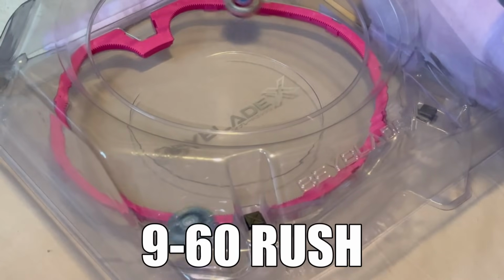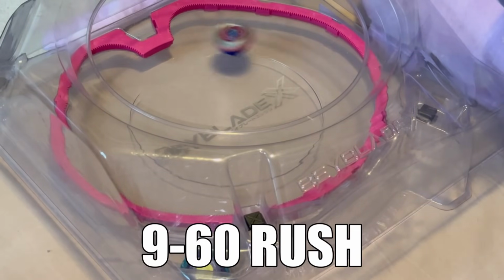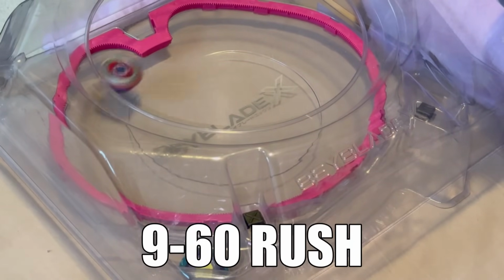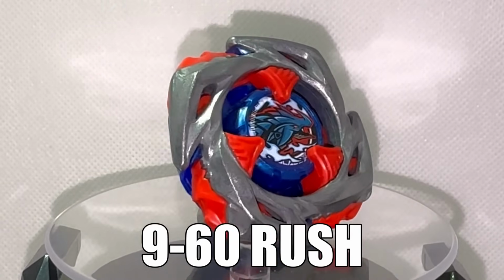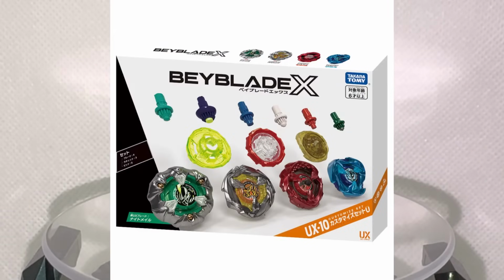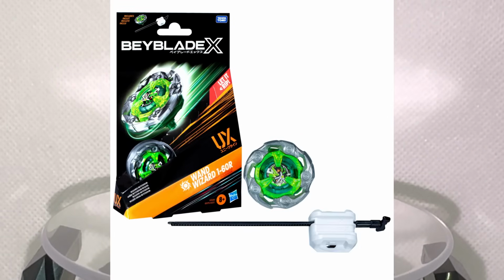However, as a counter-attacker, if it's not able to finish quickly, it still can have enough stamina to win by spin finish. 960 already comes with Impact Drake, and Rush you can get from the Hasbro Extreme Stadium, the custom set, and the Green Wand Wizard pack.